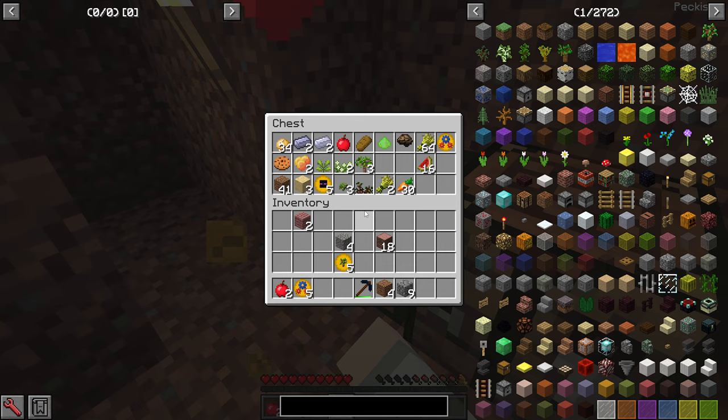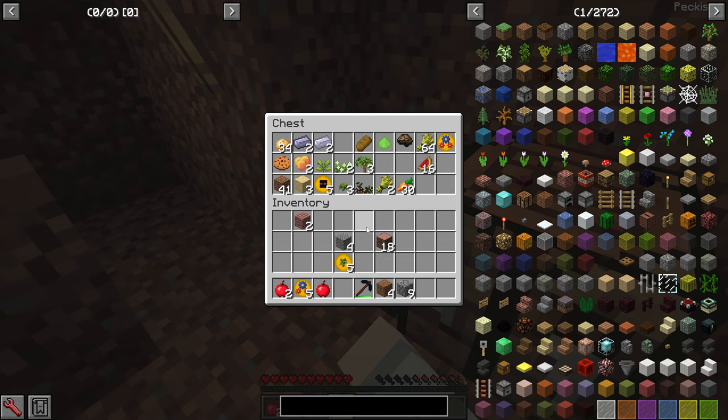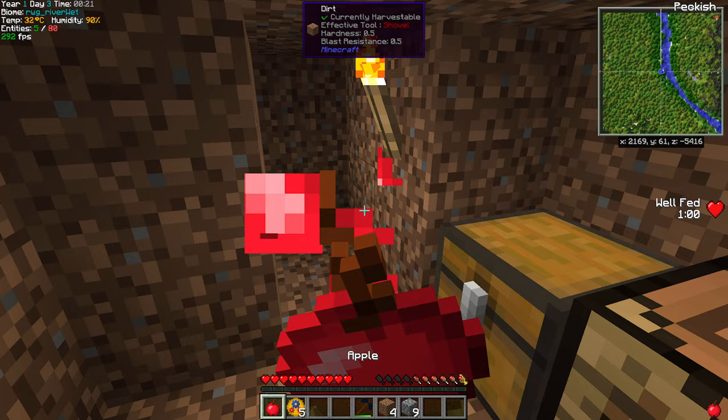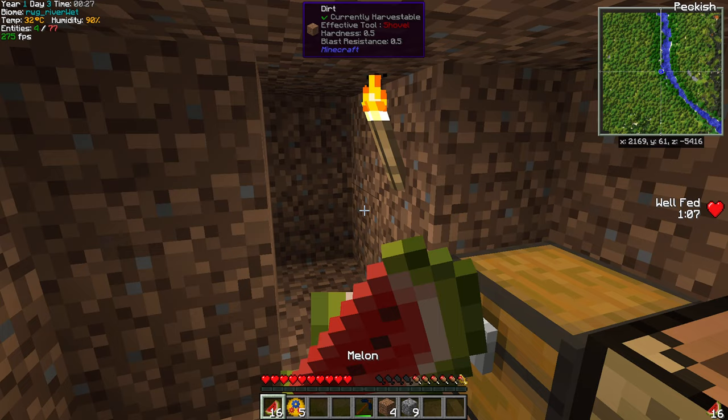Let's go ahead and eat. I need an apple for something. You know what? I think we have enough apples. Yeah, I think you only need like one. And we need a proper sapling anyways for that, I think. We'll eat you. Let's eat some of these guys. These are great.